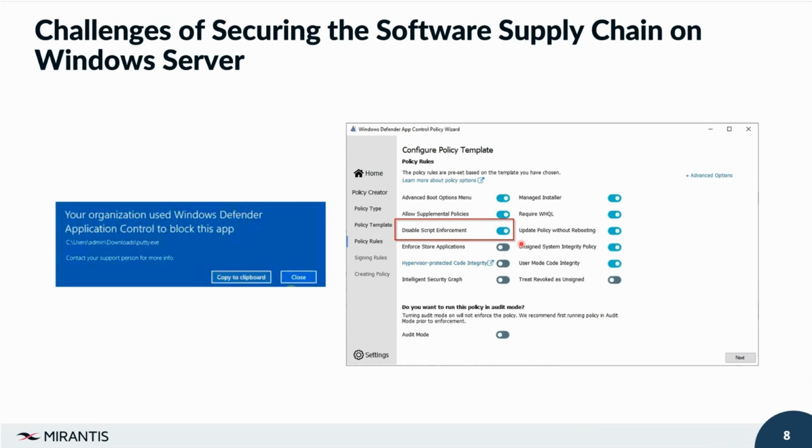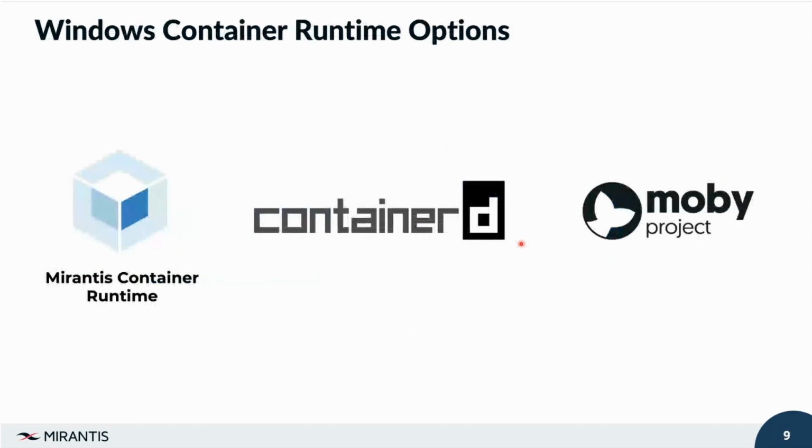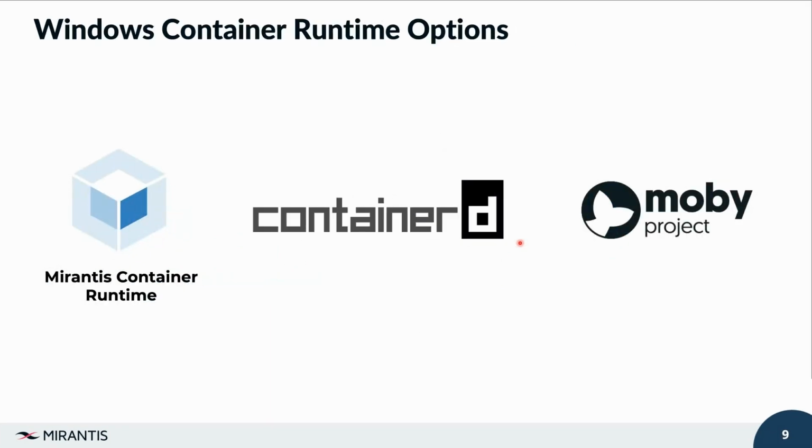Now, when you look at the Windows container runtime options, and this is on the Microsoft website as well, and on Microsoft Learn, on the different options you have when you want to run containers on Windows. There are one of three different things you could do, right? We have the Mirantis Container Runtime, which is, of course, our enterprise-grade container runtime. It has full hardening, security, components already built in. We'll talk about that in the following slides.